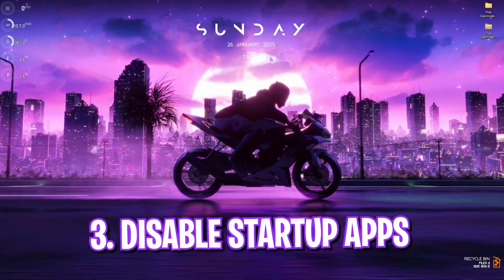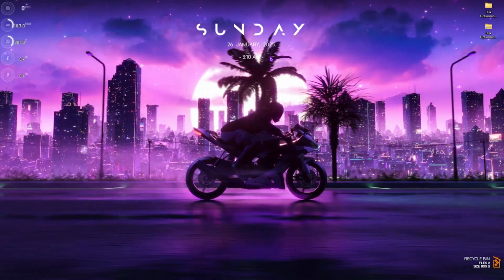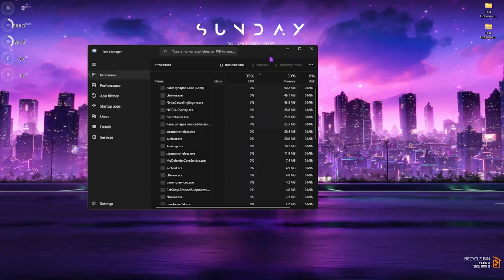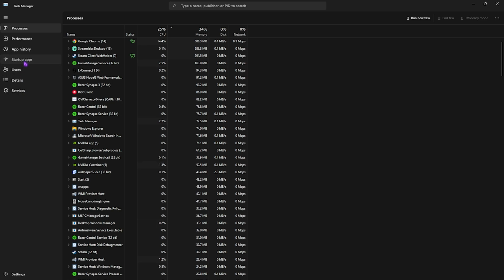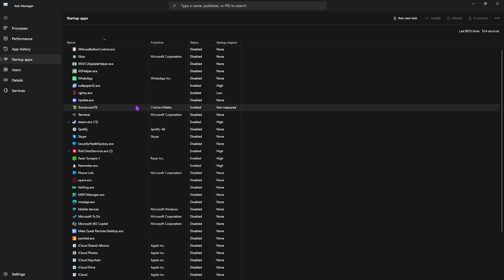Next step is disabling unwanted startup applications. And for that, press Ctrl, Shift and Escape all together on your keyboard, and this will open up Task Manager. Once you're over here, you have to go down to Startup Apps, and then you'll find a lot of applications listed right over here. Now, many of these applications are not in use right after the boot of your PC, but they are still enabled. That means that they are consuming your CPU and RAM utilization right after the start of your PC. And this will result in slower boot times and high disk usage in the background, since all of them need to be running in the background.